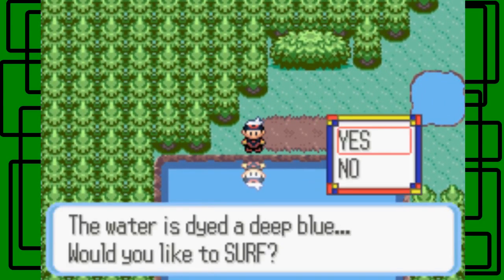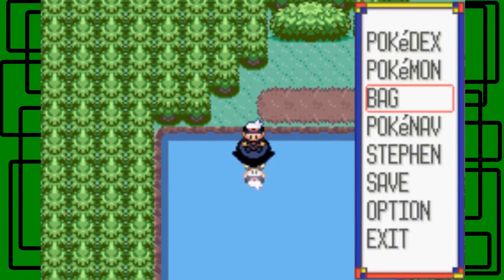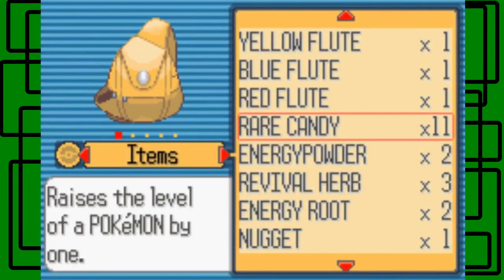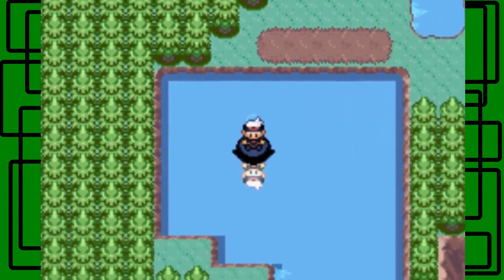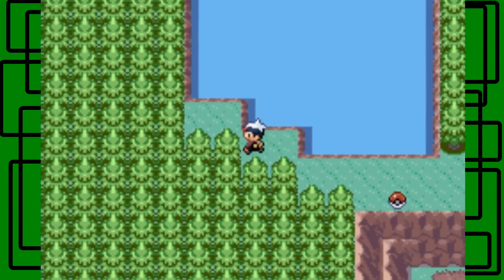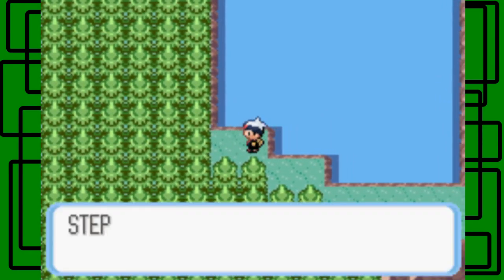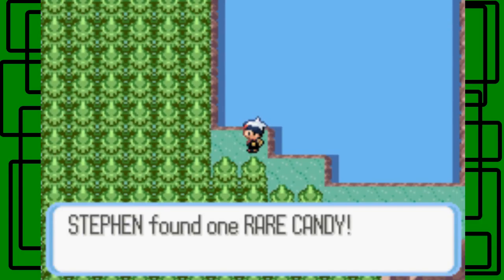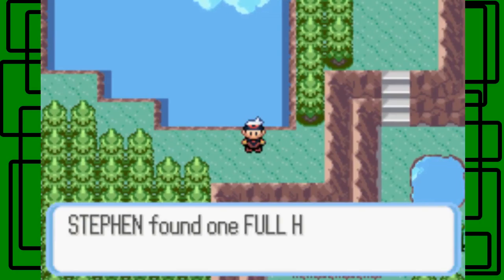Okay, so let's use Surf, but I'm also going to use a Repel. Yeah, 24 Super Balls after this. Cool. I think you can find a rare candy or something here. No, I didn't mean to surf right there. We got a rare candy. Awesome. So now we have 12 rare candies. And a Full Heal. Awesome.